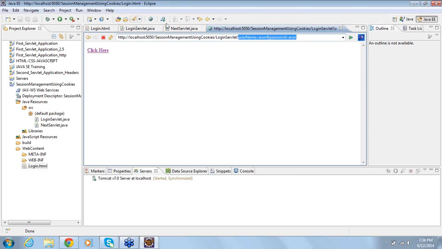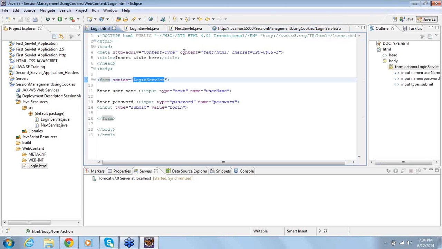So what we do is, instead of the get method, I'll use post. By default it is get. The moment I pick the method attribute, it comes with a value get. The default is get, so when you don't specify, it is get. So I'm changing it to post.